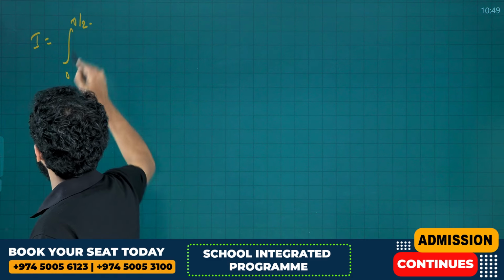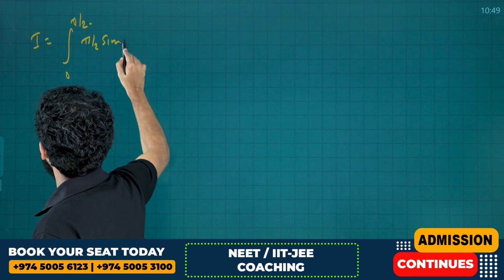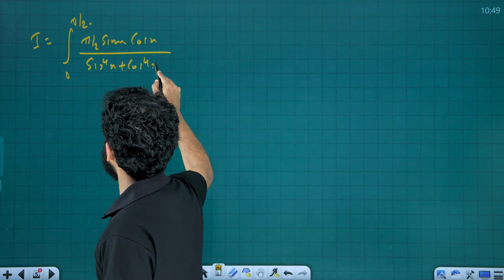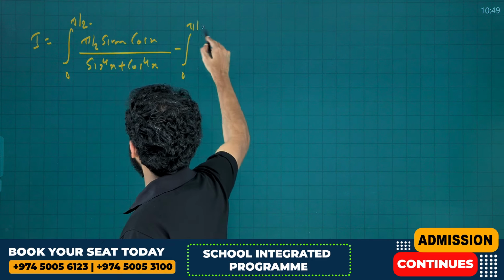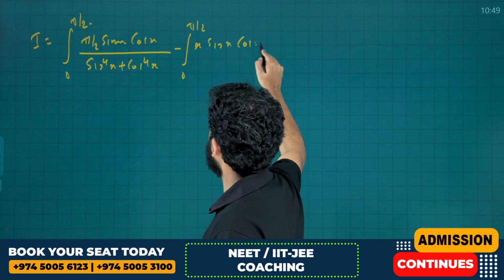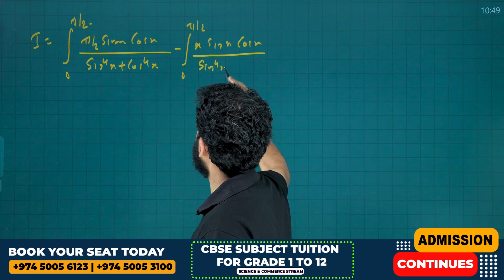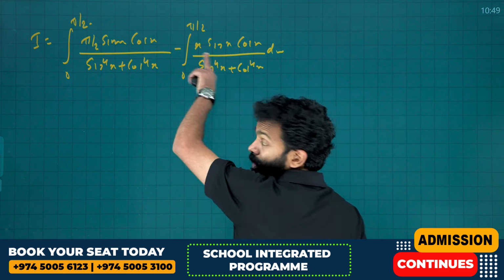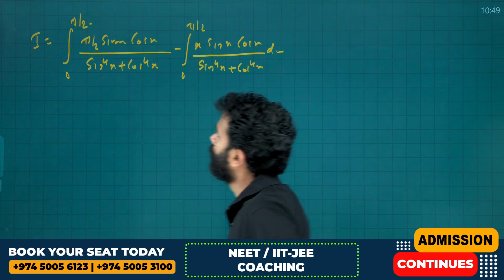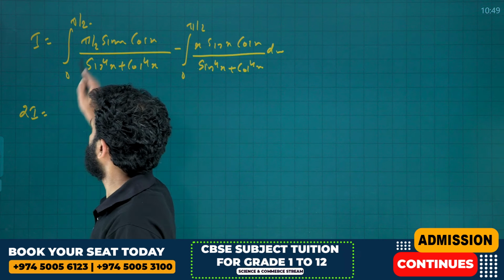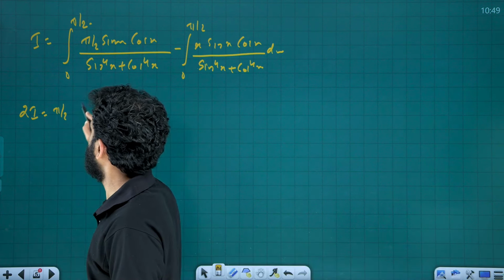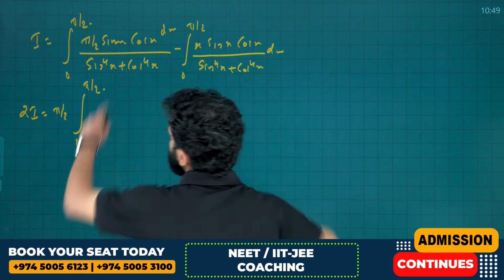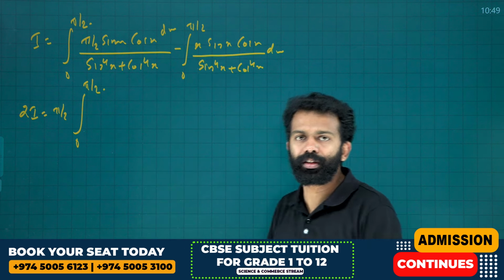the integral from 0 to pi by 2 of sin x cos x divided by sin raised to 4x plus cos raised to 4x, minus the integral from 0 to pi by 2 of x into sin x cos x divided by sin raised to 4x plus cos raised to 4x into dx. It will be like this. And this is I, that is actually minus I. This will come here and becomes 2I. Therefore, 2I is equal to, we can take this pi by 2 outside, pi by 2 into the integral from 0 to pi by 2 of sin x cos x divided by sin raised to 4x plus cos raised to 4x, there is a dx here, sorry about that.